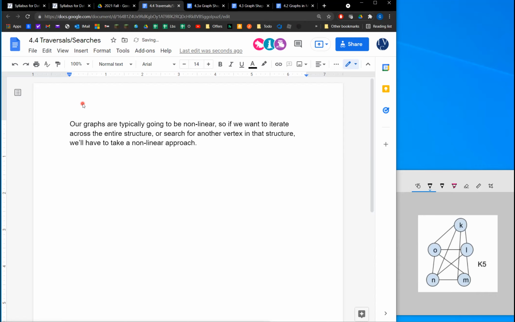We have two ways to go about this: depth first search and breadth first search.